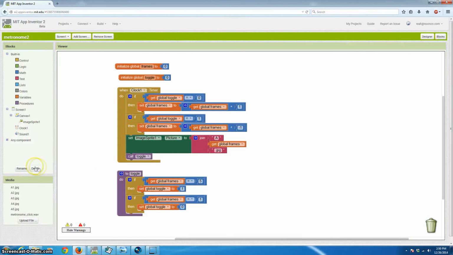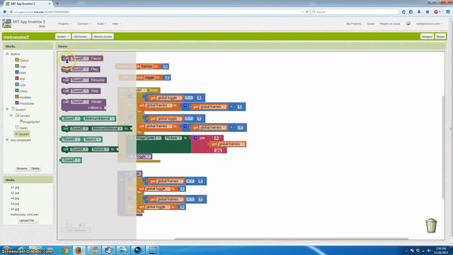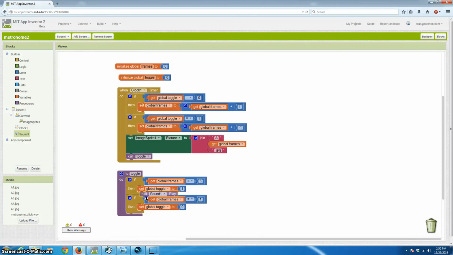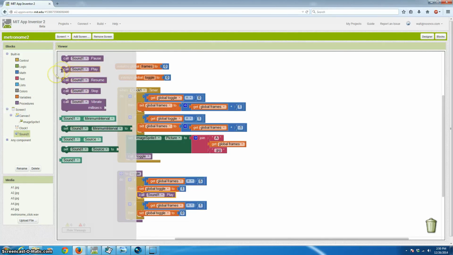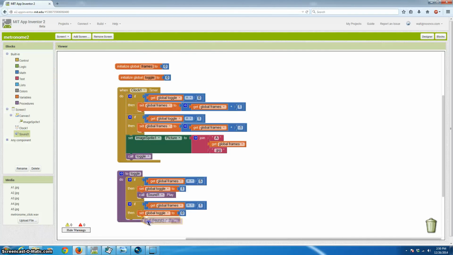If we want to add that sound effect, our sound now appears here. All we have to do is call Sound.Play, and we will put that down here at our toggle. The reason we're putting it at the toggle is so that when the swing of the arm reaches its maximum extension, the 5th animation, it'll do a click sound. And then when it toggles and swings all the way back the other way to the first position, we'll add another click there. So let's see, where's our sound? Sound and Sound.Play. And I believe our program is actually ready for testing.